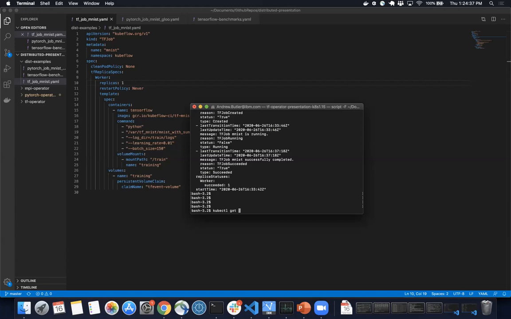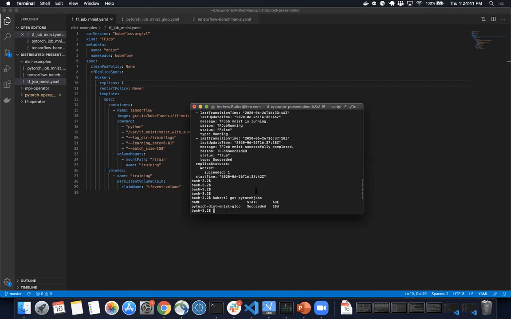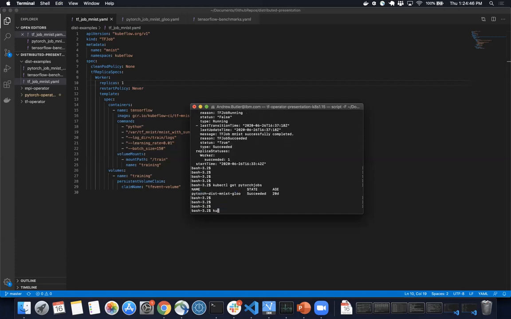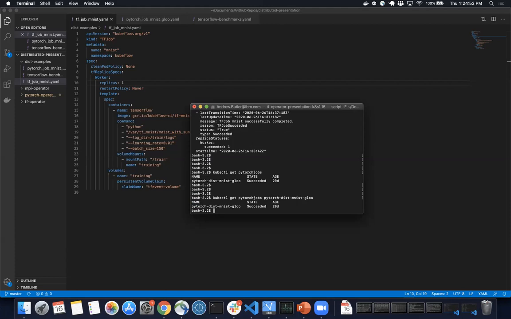Then we can look at PyTorch jobs as well. I had done this one previously, so we can just take a look at the statuses. How many workers are actually used here? All I see is just one worker. Yeah, it's just one worker in the example, but you could scale up pretty simply. This is just the basic one that they use to show you that it's actually working on your cluster. Okay.